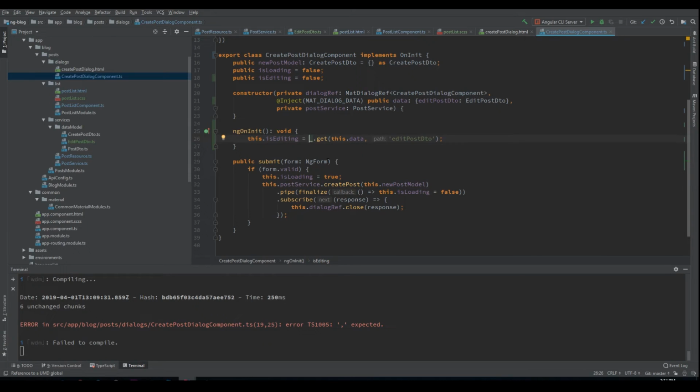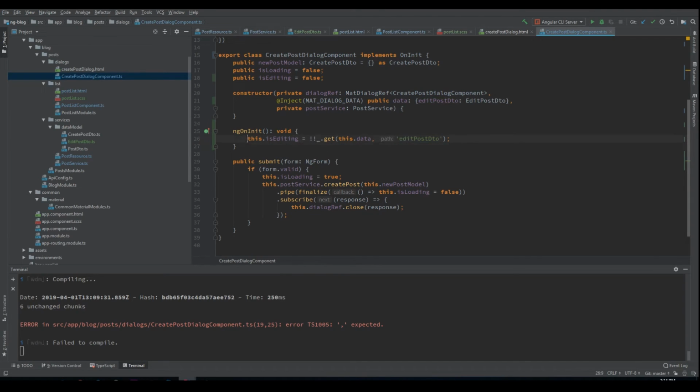Now we can do this. Now we can use a operator for this. If we do like that, then this whole statement would transfer into a false if we have some data inside it. Now if we use this operator again, this whole statement will transfer into true if this edit post DTO has some data.